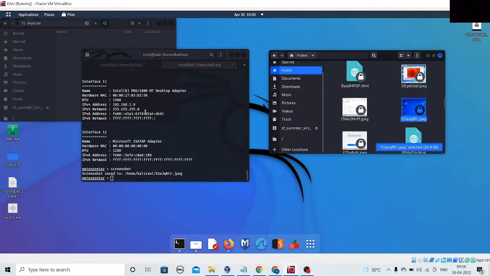Next, we can also capture the keystrokes. We can log the keystrokes that the user is typing on the victim machine, like what he is typing, and all of it can be captured. For example, we have a command named keyscan_start, which will start logging the keystrokes.